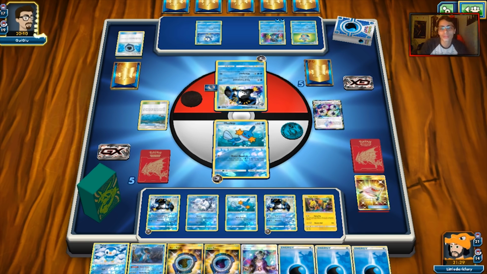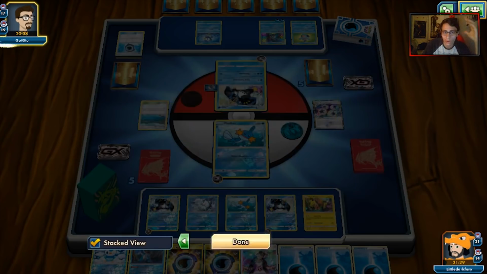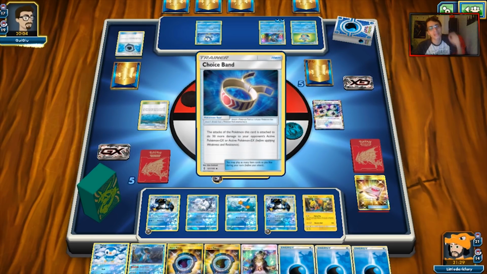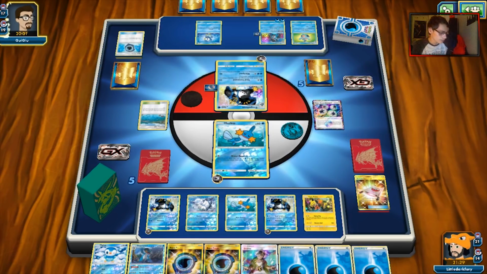Just look at how good this is. 3 waters in our hand is good, especially if we can draw one of our Ultra Balls. Right? And we have 2 Aqua Patch. He's playing the 7 HP one, but I'm telling you guys, the way is to play the 6 HP Mudkip.